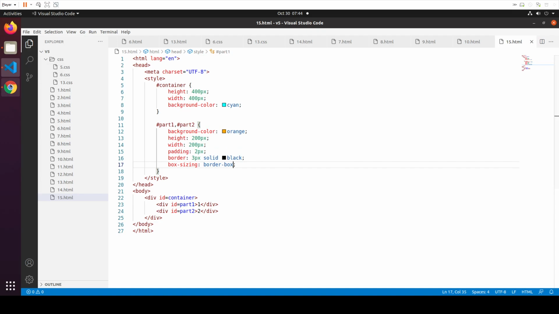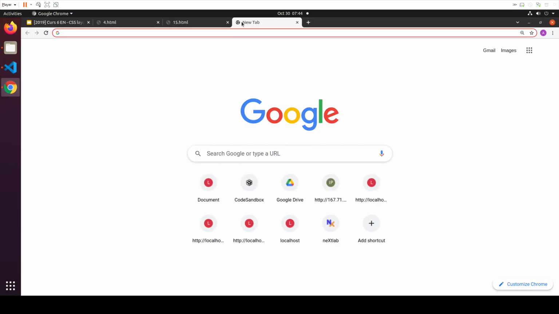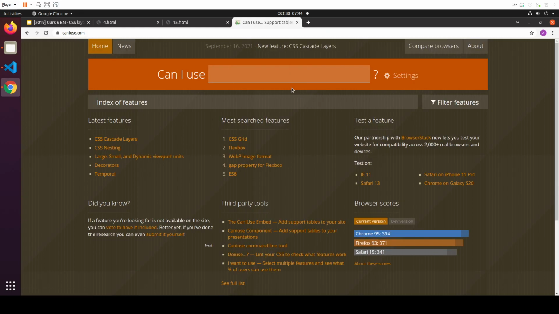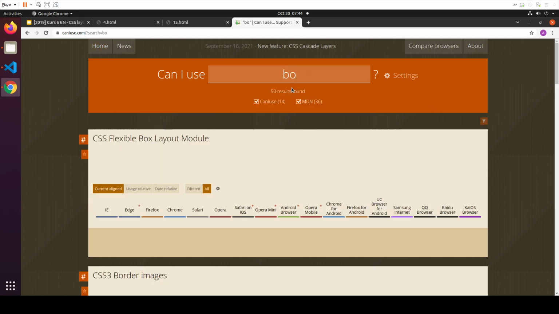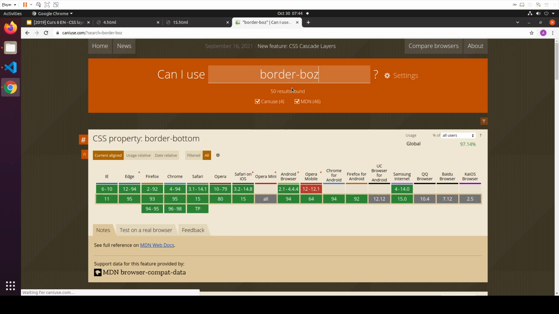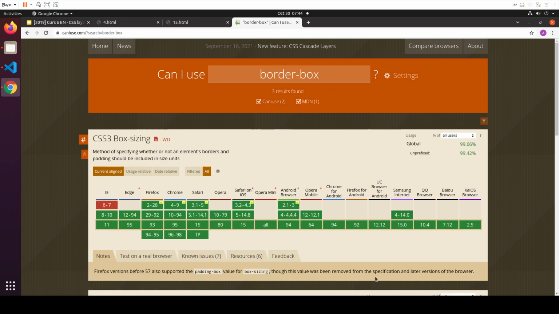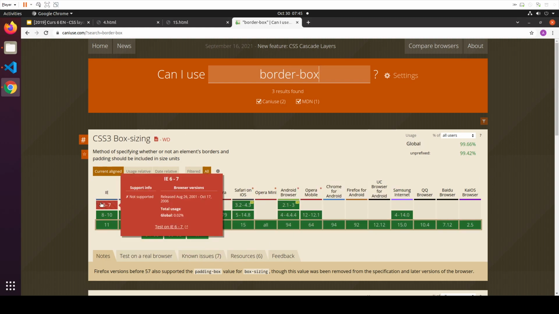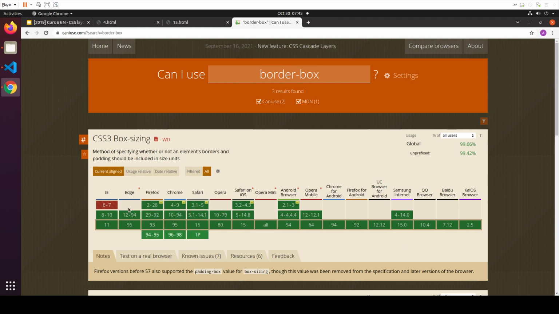Now this brings us to an interesting point, which is CSS is a rolling standard itself, which means there's a value called padding box, for example. So if we look at border box on Can I use, we can see what browsers support border box, and it's most of them. We don't really care about Internet Explorer 6 or 7, right? So if we use this and it doesn't work there, it's not a tragedy.